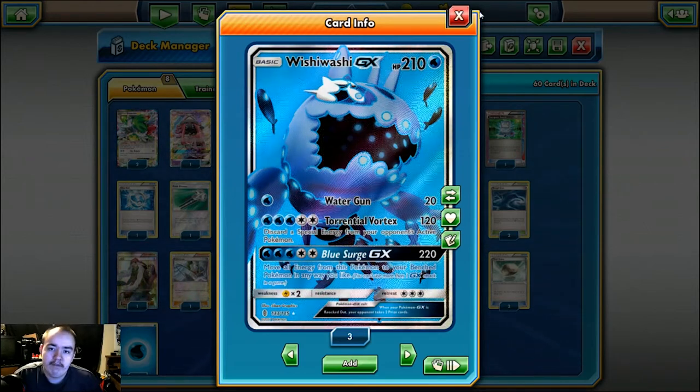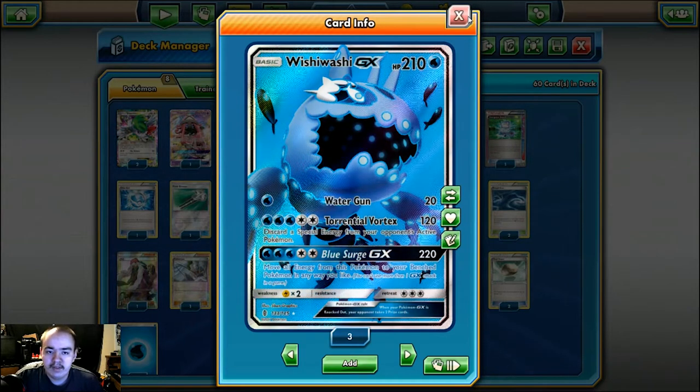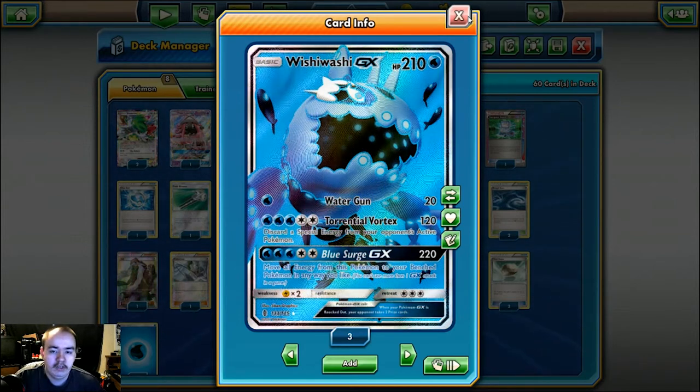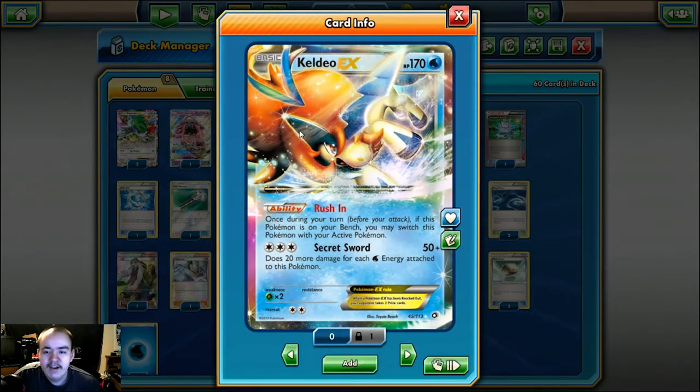So we do play three copies of Wishiwashi GX. I thought about playing four, but realistically, if they knock out three, you lose anyway. Plus, we do have another backup attacker in case we can't get Wishiwashi set or too many Wishiwashi are prized. We do have a backup attacker in the form of Keldeo-EX. Everyone's favorite card in Expanded to run these days is Keldeo-EX because of the Rush In ability. The cheese of Float Stone to switch between Pokemon and prevent Lysandre stalls on your turn.